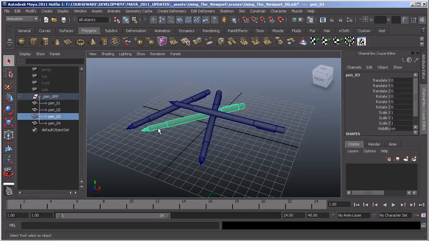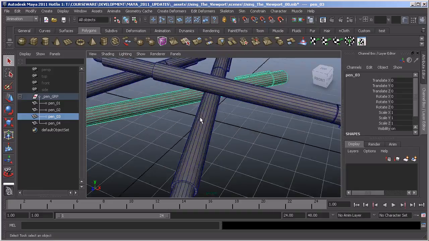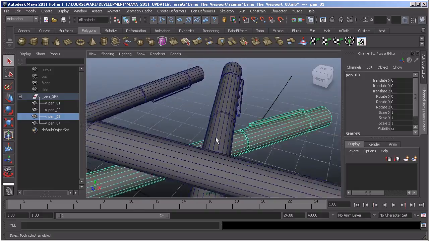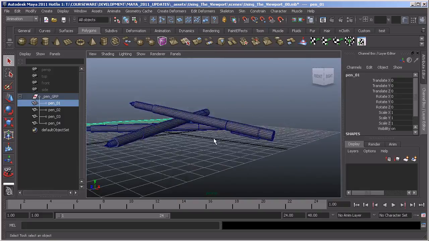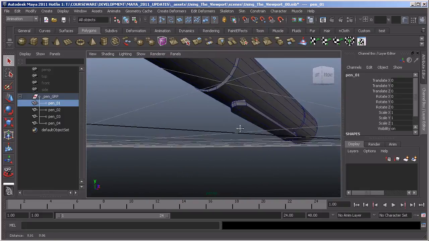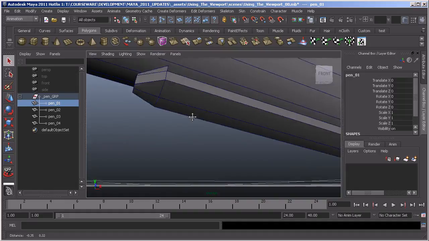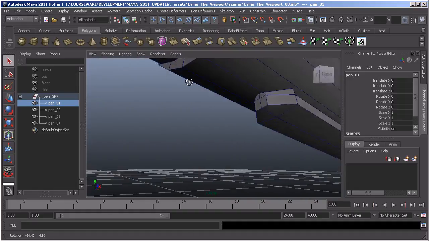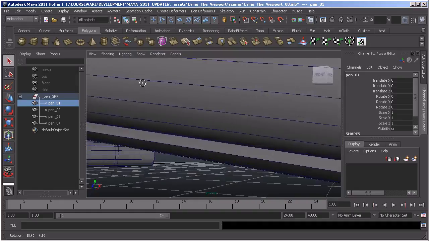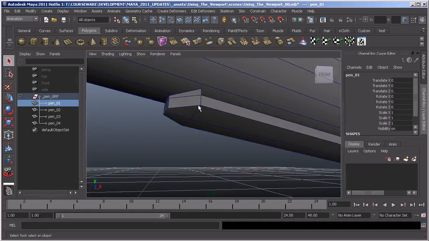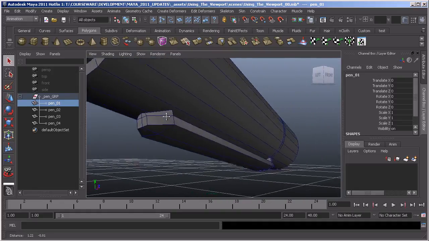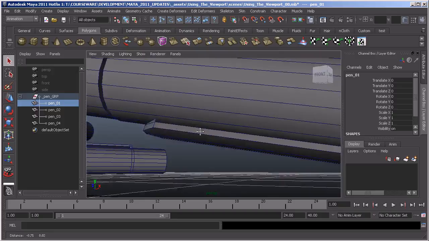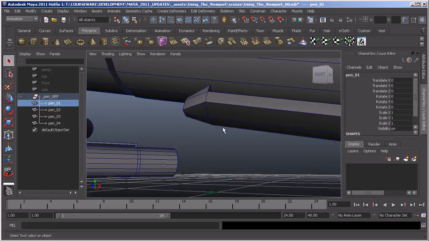You can focus in on an object, but you can also focus in on components. So let's think about the idea again. Let's say this section of the pen here, I want to take a closer look at this area and I want to try and model it. But you can see that as I rotate, rather than staying in the center of the screen, this point is moving outside, and that would mean I'd have to move over and reposition the camera. Again, I'd have to move and reposition it. And that can be quite frustrating, especially if you're working on detailed modeling.